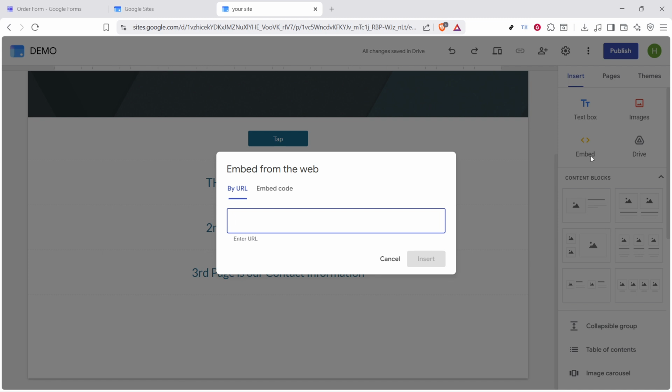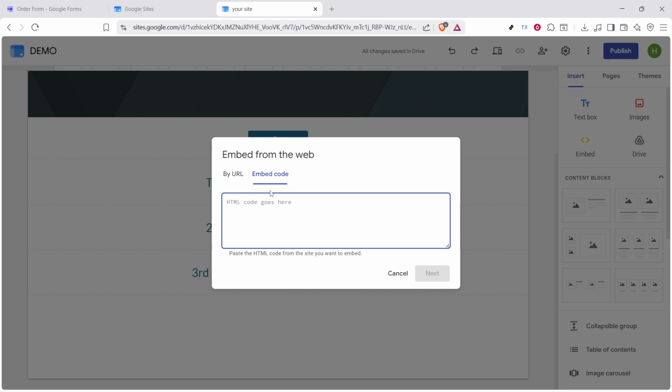Google Sites typically gives you different ways to embed content, and in this case, you want the option that lets you paste HTML. This is important because the schedule needs to be inserted using the code generated from the scheduling page. Now paste the HTML code from the site you want to embed. Be careful to copy the full embed code before pasting it here so the schedule displays properly. If anything is missing or incomplete, the preview may not load the way you expect.